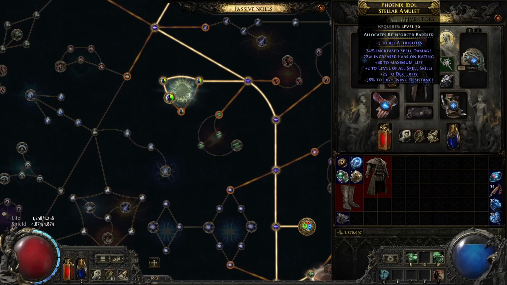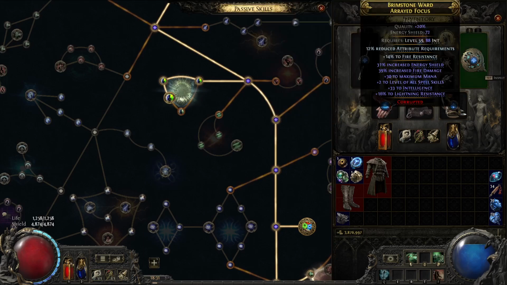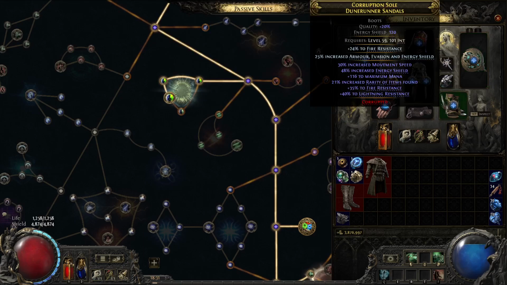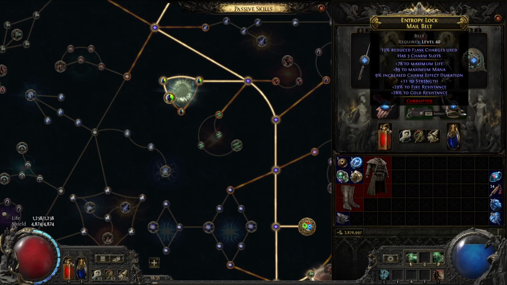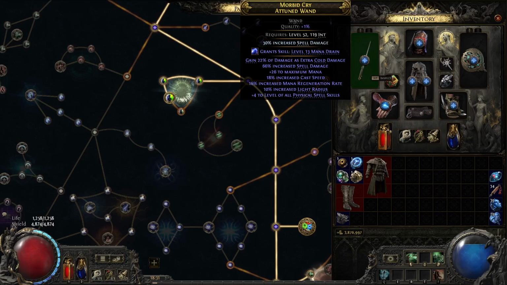But plus 2 to all level spell skills, 24% spell damage. Pretty decent. And more ES. Plus 2 spell skills. Not the best. This is basically just giving me the 2 spell skills. I need to get rid of that. Decent boots with a nice implicit. Just a bunch of resist. Strength, resist, life, mana. This is okay. Plus 4 physical on the wand. Gives me a little cold damage, spell damage. Could be a lot better. I wish it had crit.